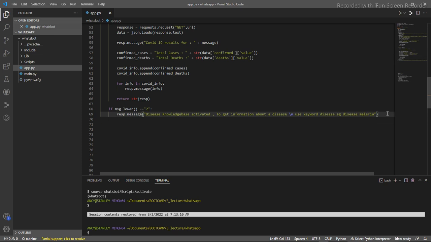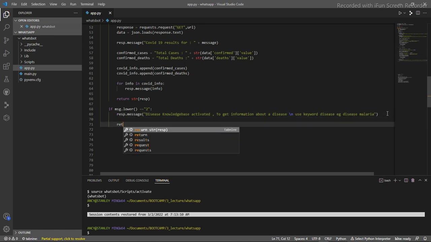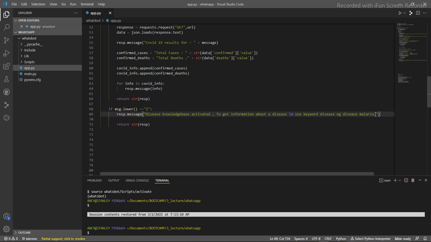Okay, and then we have to respond, return str response. And then maybe we can also add the new thing about the symptoms.